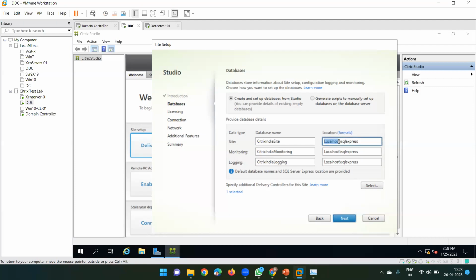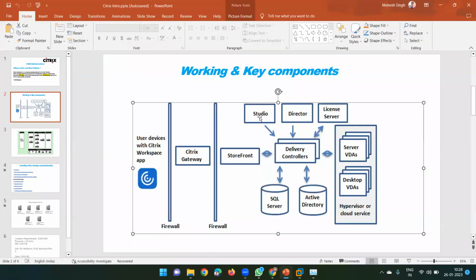But right now we are unable to manage a separate machine for the SQL server. Why? Because we are operating with limited hardware resources, and on those resources we have to manage each and every component. But in production, we will get separate servers for separate components. You will get a separate machine for Studio, a separate machine for Director, a separate machine for the license server, and Active Directory is separate.